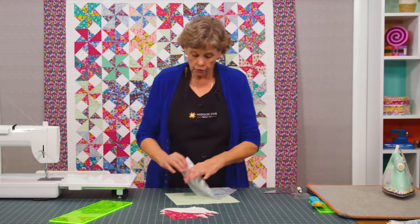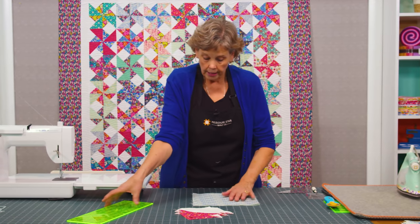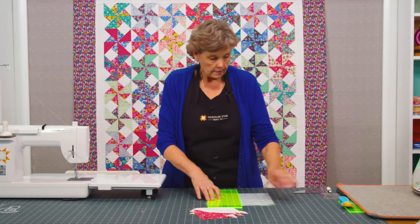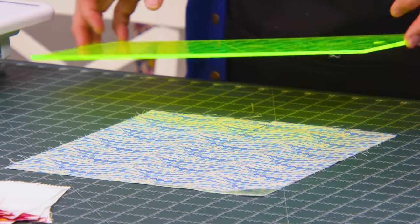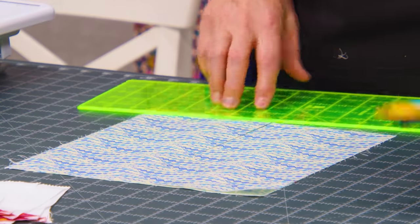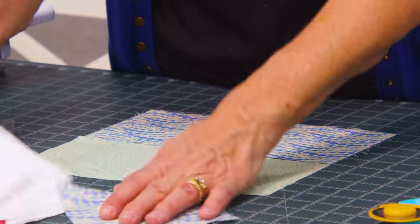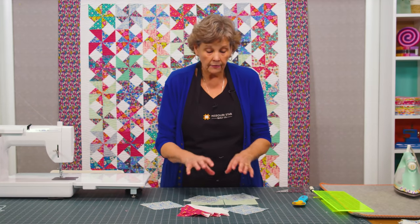So grab your other 2 squares, and we are going to go ahead and cut these in half vertically and horizontally. And so here's our first cut, right here. And we're making 5-inch squares. Now, I chose 2 different prints because that will make these blocks look all different as I go along. You can use identical prints, but then you'll have 8 blocks that are identical, and I wanted mine a little more scrappy.